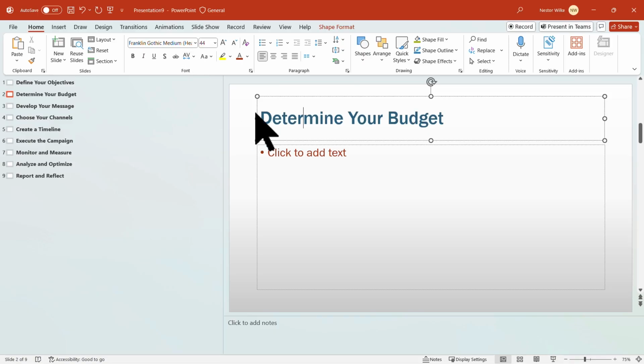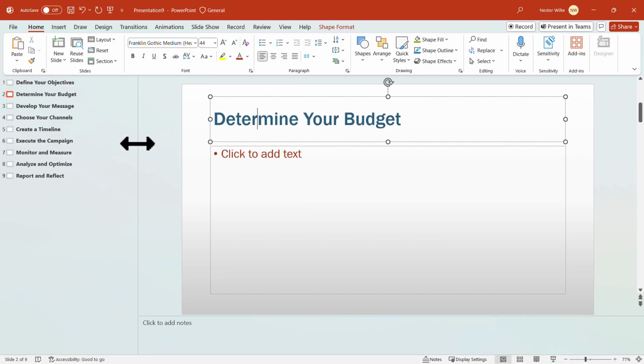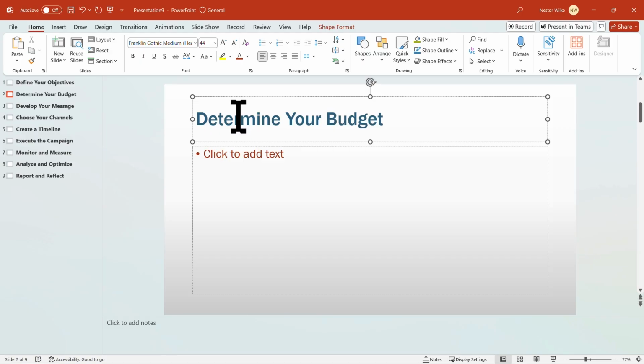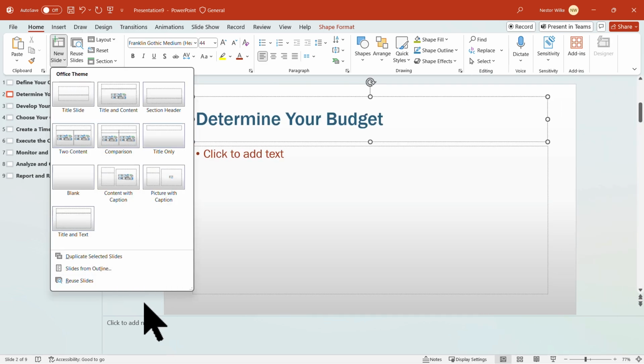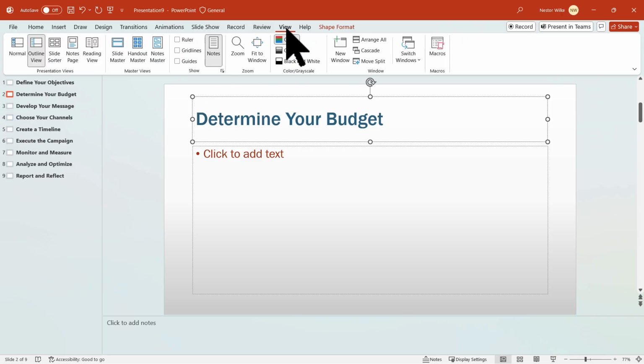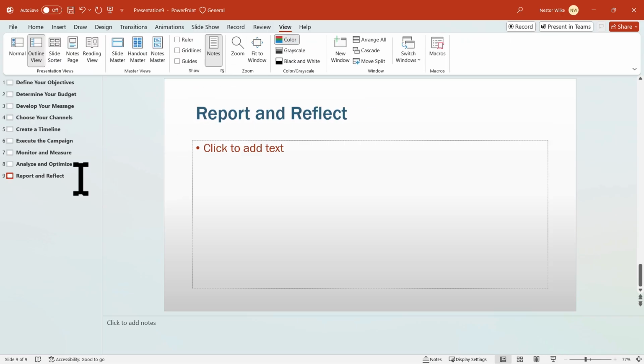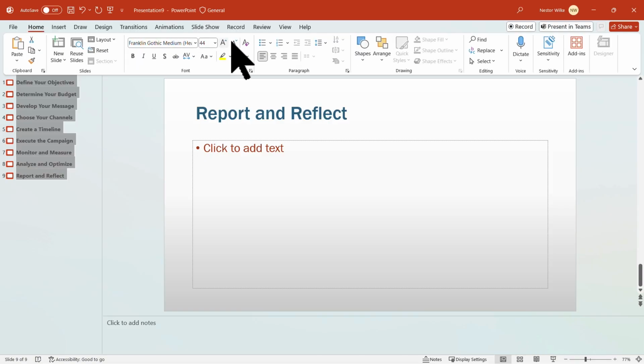So that's just one tip or trick to overcome your universal changes in the Slide Master not updating your entire presentation. We run into that option when we either reuse slides or we use the slides from an outline option. So just go into the outline view, select all of your existing slides, and just hit the clear option here. And that will reset everything back to the default settings that you have established in the Slide Master.